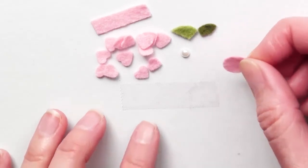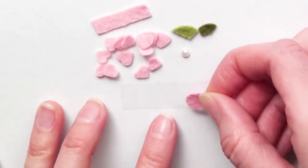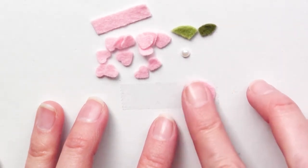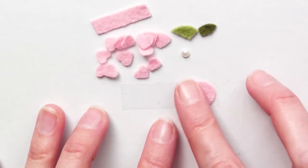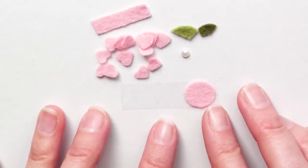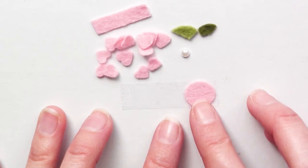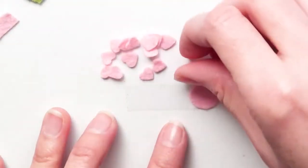I've placed my piece of double-sided sticky tape down and I'm just going to take the biggest circle that came with your kit and set it down on top of the sticky tape. This is just going to hold everything in place so that when we're gluing the petals on, everything stays where we want it and doesn't move while we're adding all the glue. I'm also going to set these other pieces aside because we don't need those ones right now.